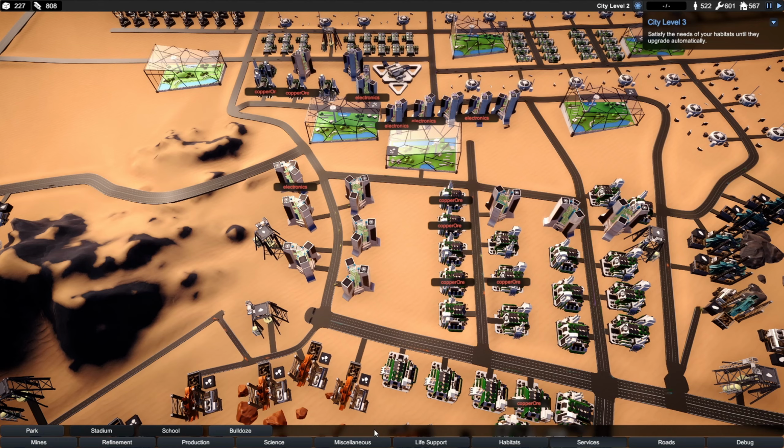And then we got a bunch of people complaining about electronics all through here. So let's drop more electronics plants. We have so many already on the map, but we're going to do more because they insist.